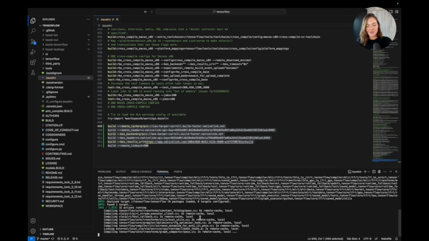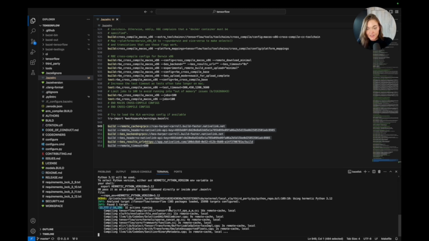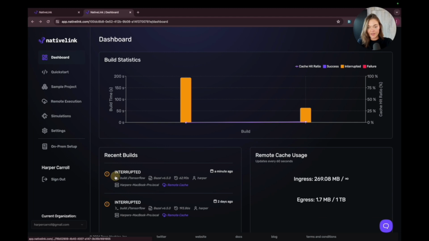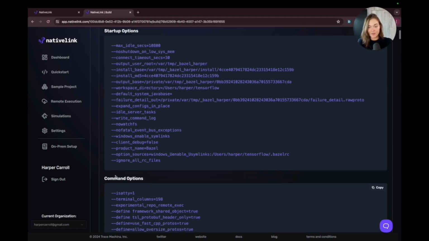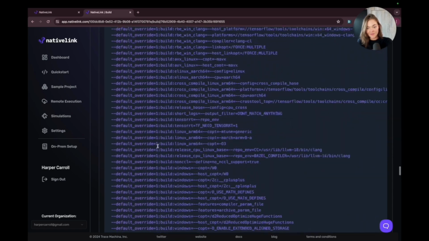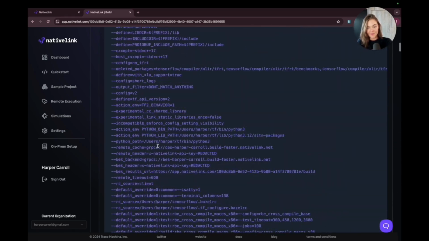So this is building. Here it says remote cache, and that means that you are working with NativeLink, and that you and every other TensorFlow user and developer can reuse these artifacts, which would reduce cloud spend by 97% and significantly speed up the build time. It's going really fast, but let's just cancel it, and then we can get more stats on what's going on here. Here you can see the build times, the cache hit rates, and other important metrics, along with who ran the build and what commands they used. So that's it. It's just those 5 lines of code, you rerun it, and you're good to go.